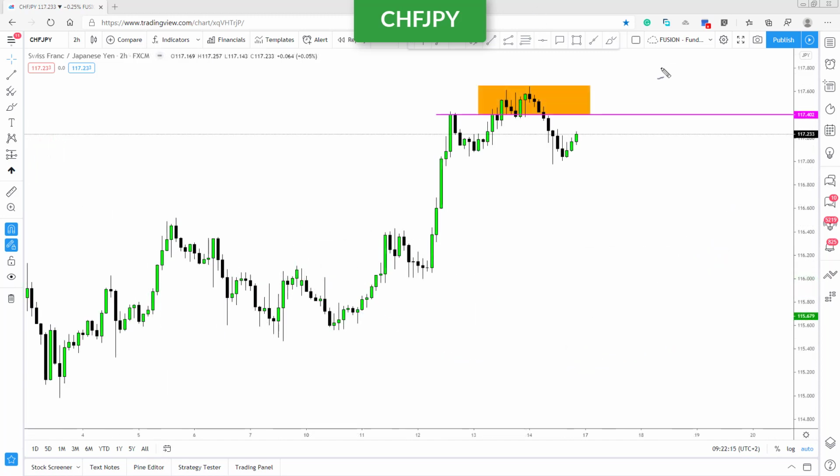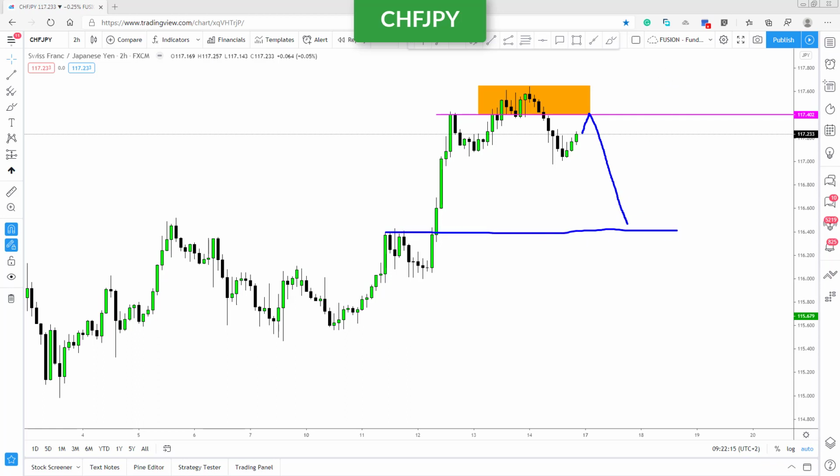Jumping to the 2-hour time frame, we do have a little bit of a flip zone setup here. It's not perfect, but potentially what we have here, we got the market finding resistance, trading above it, and then coming down. Perhaps next week, if we trade back into this, we can find just a little trade down to fill this void before potentially going higher.